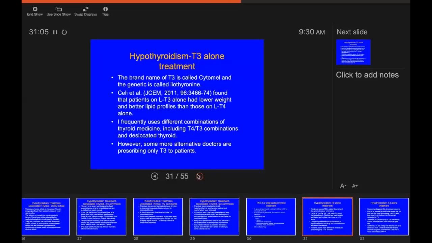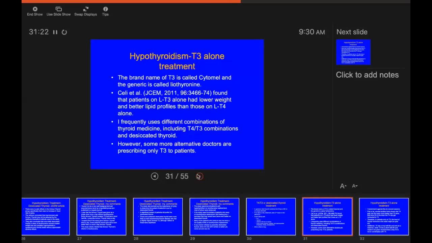Yes. Out of curiosity, what's the difference with tyrosine? Tyrosine is a gel. I have a slide on that. The tyrosine, because it's pure, and they've done studies on it, seems to not be affected by other drugs nearly as much. Good question.